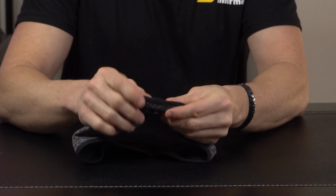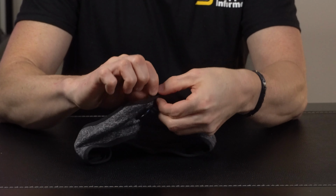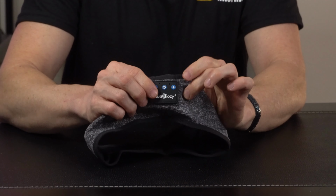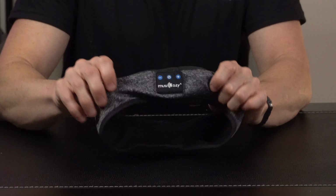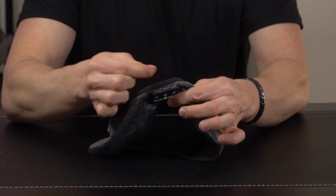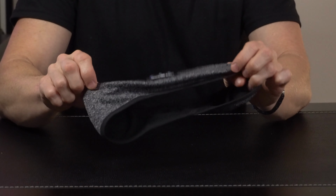Now there is a little pocket just on the inside behind it, and when you open it up, you're going to see that there's actually a USB-C port right here, so when you need to recharge this, you can. Or if you needed to hand wash this, you could actually slide the entire module out, disconnect it, and then you'll be able to wash this really quick.